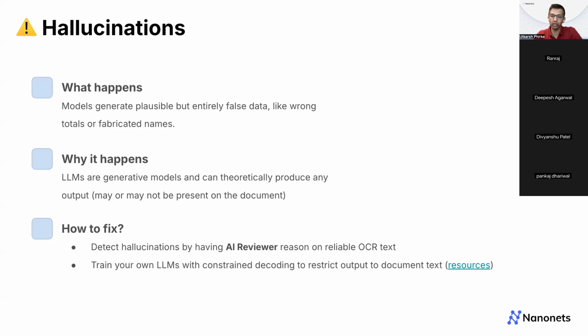If you are using LLMs for OCR, that will take away, say, 5% of your accuracy in text detection. What you need is a specialized OCR model which extracts the text, because that is more like a solved problem. OCR is like 50-year-old technology. Accuracy is much better, especially on complex documents. The other thing you can do is train your own LLMs with techniques like constraint decoding, which ensures that whatever output is generated is restricted to the text that is present in the document. With that, you will never get any hallucination. There is zero scope for hallucinations. These are two methods which can be used to deal with hallucinations.